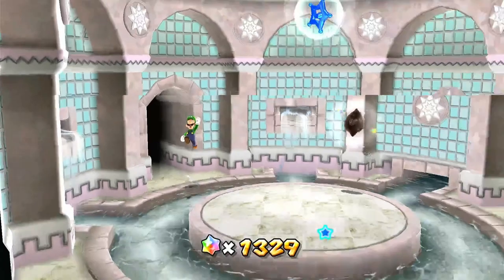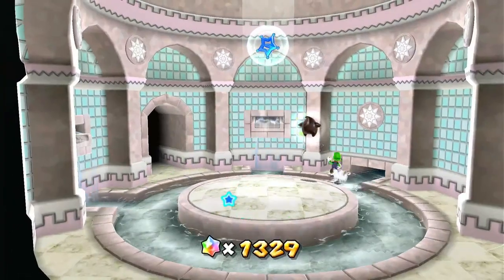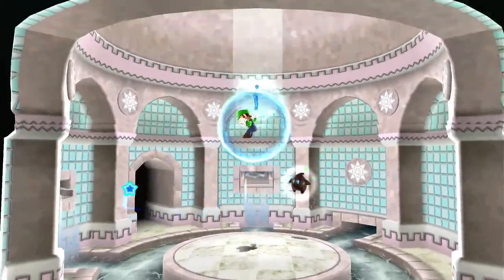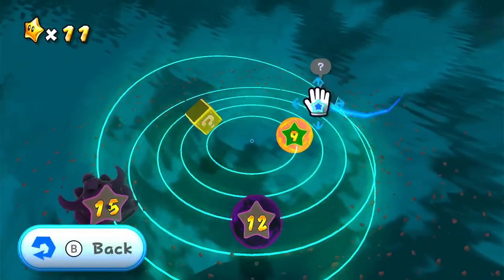Right, in the fountain. Oh, this is a peaceful place. Luigi can have a bath! Yes, he can wash his pee-pee and his bits and everything in this bath. Because the germs will just go out of space.